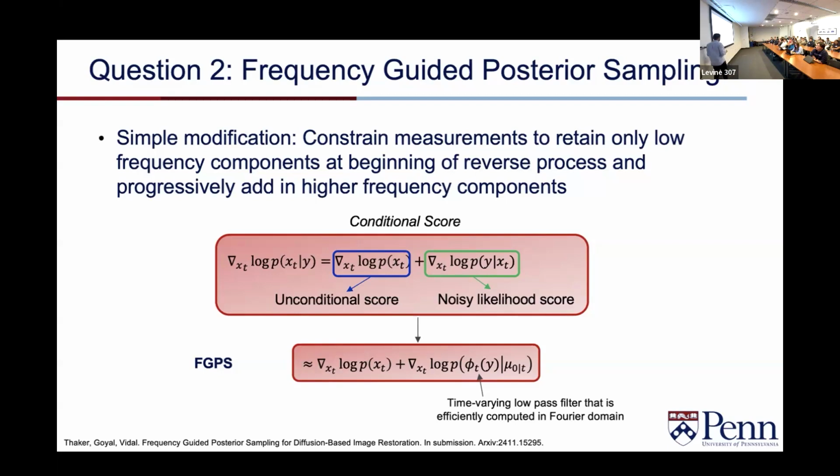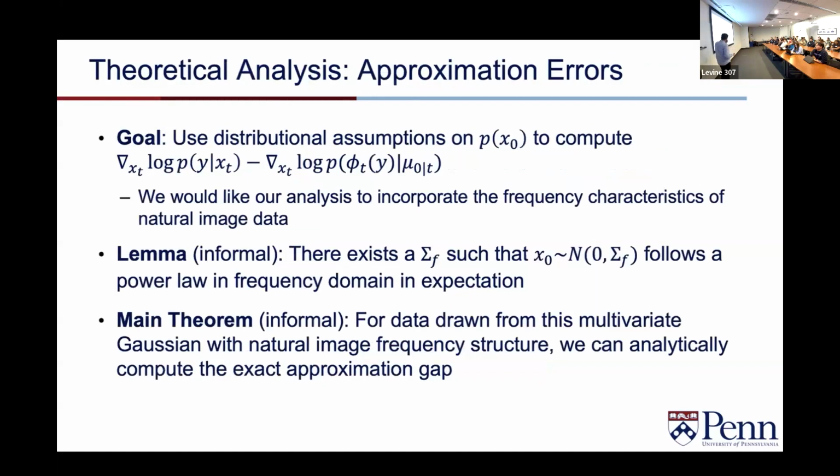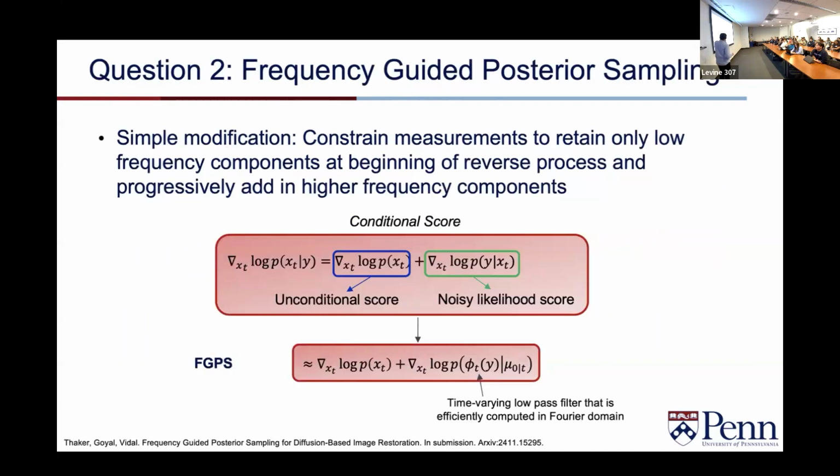So really it's a very simple estimate of this, which still uses a poor man's distribution for P of x0 given xt, but it fundamentally changes the way that the measurements are fed into that algorithm, using the structure of the diffusion process that we know. And so based on this, we wanted to see whether this algorithm works in two regimes. One is in the theoretical regime, where we can understand precisely, and play around with what's happening, and then one empirically. So in the next two slides, I'm just going to briefly detail that without going into too many details.